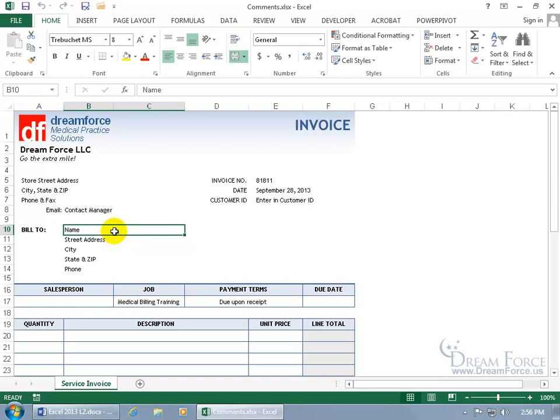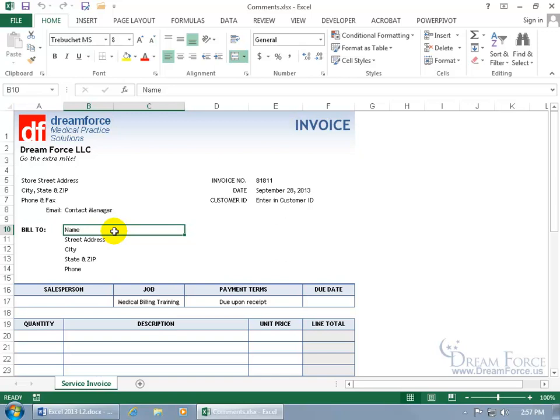Now it's important that we get a contact person's actual name, because if we don't, after we invoice them, we want to make sure that if we need to do some collections, we have somebody that we can talk to and not just a department where everybody shifts us around and says, I don't know, talk to so-and-so. So what I'd like to do is go ahead and insert a note or a comment here that says, hey, if you're going to invoice this, make sure you get an actual name, okay? So not the name of the company.